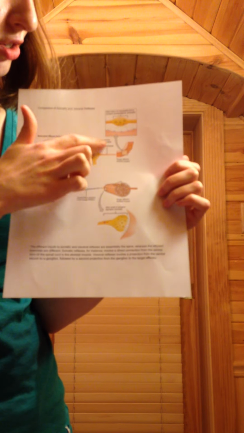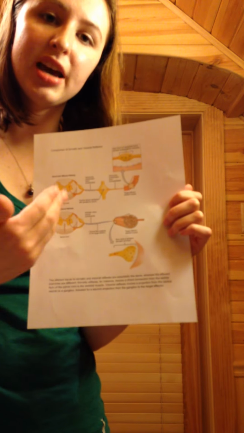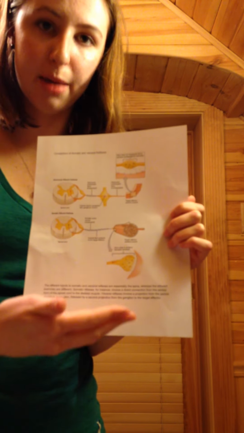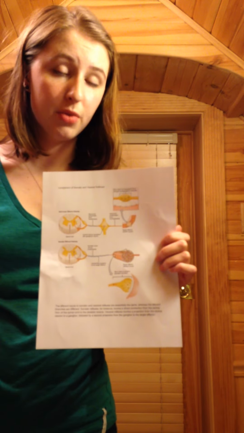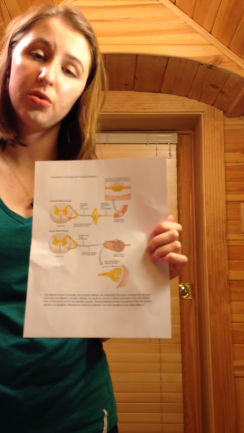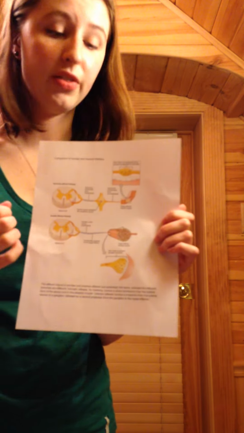And I think an important thing to remember here too is that the reflex can either excite the muscle or it can inhibit the muscle. The neurotransmitters can cause either an EPSP, which is an excitatory postsynaptic potential, or an IPSP, which is an inhibitory postsynaptic potential. So reflexes can go both ways. They could either excite that particular muscle or they could inhibit it, and more on that later. So there's just some of the differences between autonomic and somatic reflexes in a nutshell.